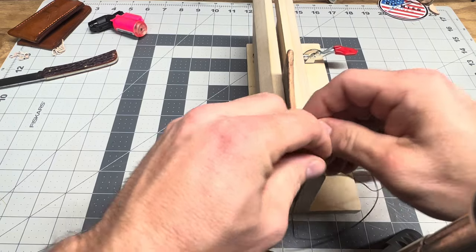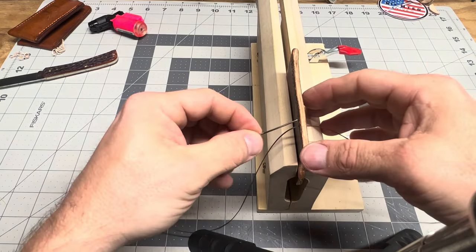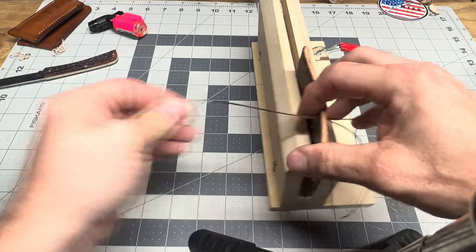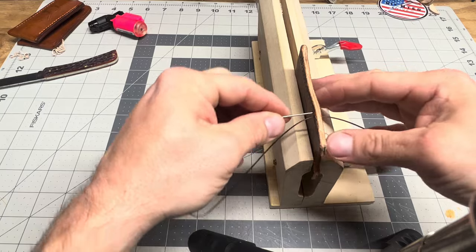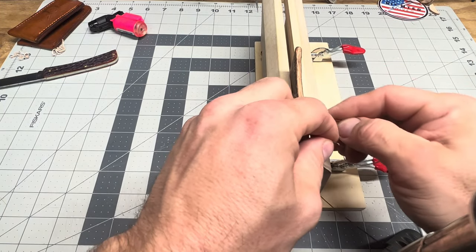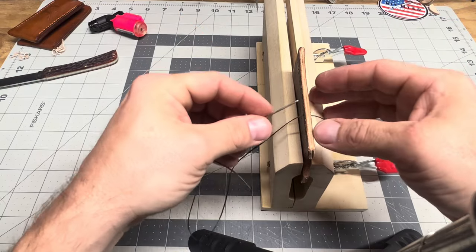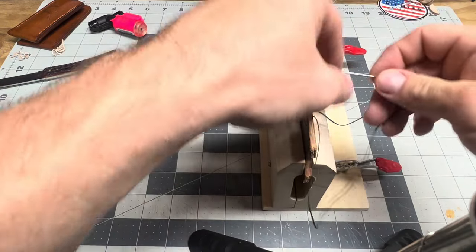And stitch through this. Now, I recommend a better stitching pony than this if you're going to get one. I only got this tabletop one because of some thicker stuff that I have to hold. Sometimes I like to use this, but I usually, like I said, I just sit down and do this by hand. I don't normally use a stitching pony. But this helps y'all see what's going on a little better.